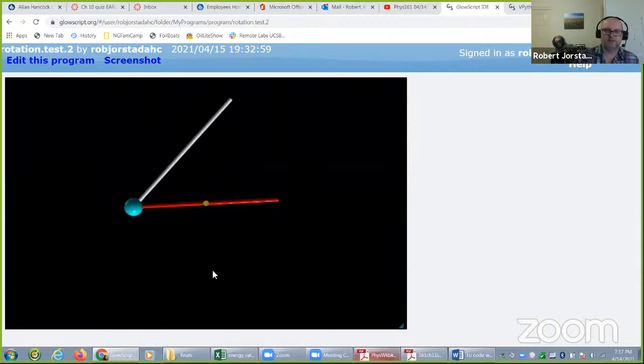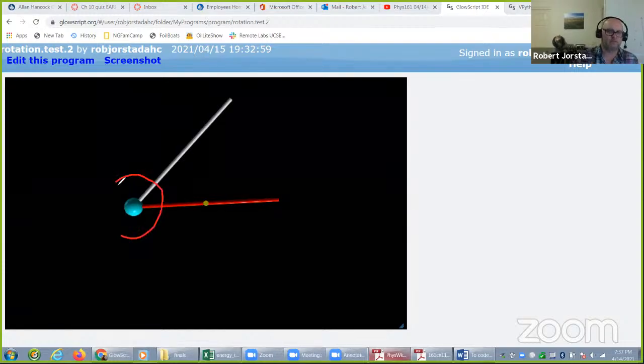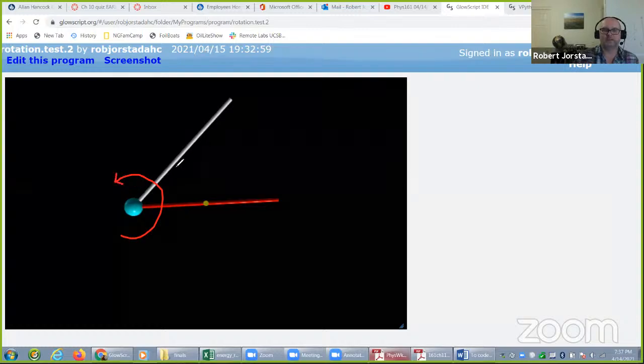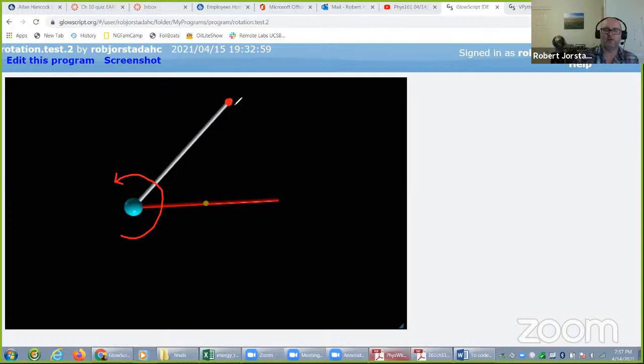Here's our rod. We know this thing is going to start rotating. We know it's going to rotate this way. What I would like to do is think about this end of the rod, and I want to draw the velocity vector arrow for that point. And this is the part of the lab that's tough for people. So I want to go through that with you, and I think if we could do that, we'll call it good. So just tell me right now, which way should the velocity arrow point?